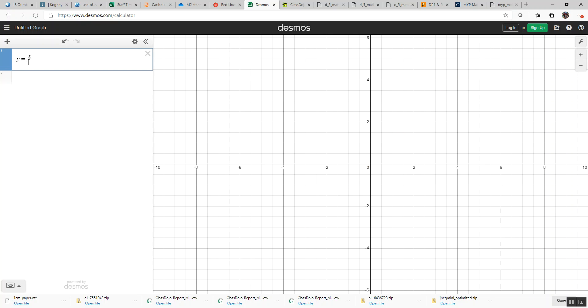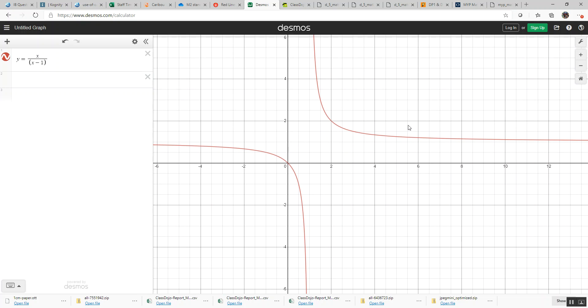So x divided by x minus 1. Okay. That is my function. And I can see if I put in the line y equals x, it is perfectly symmetrical about this line. Okay? The inverse equals the function. Yeah. So it's really important that you remember that the function and its inverse are symmetrical about this line. Y equals x.